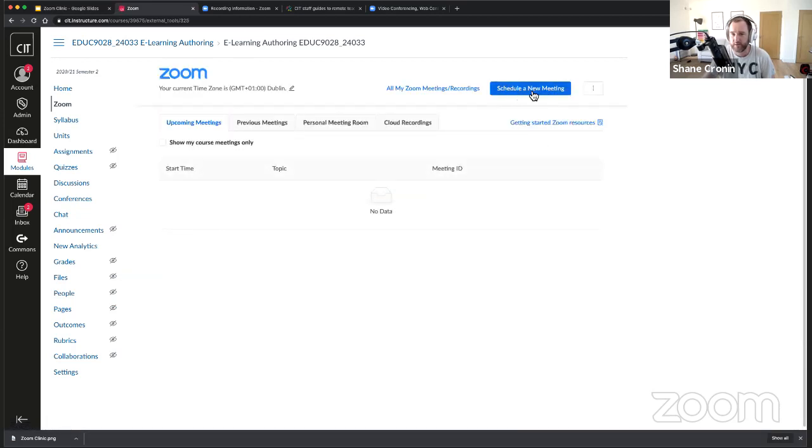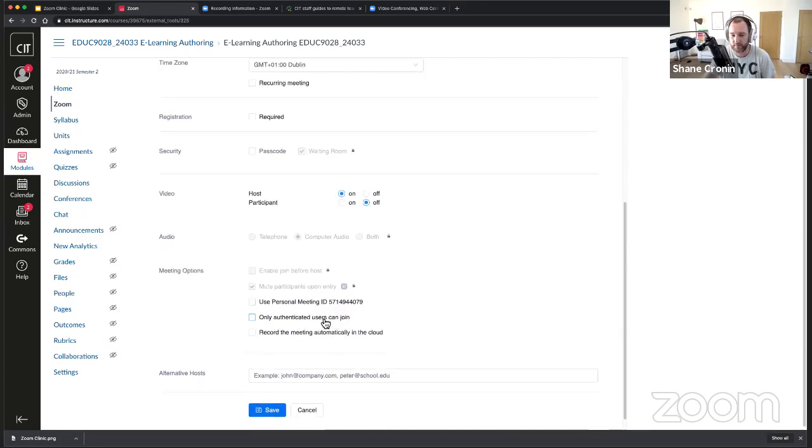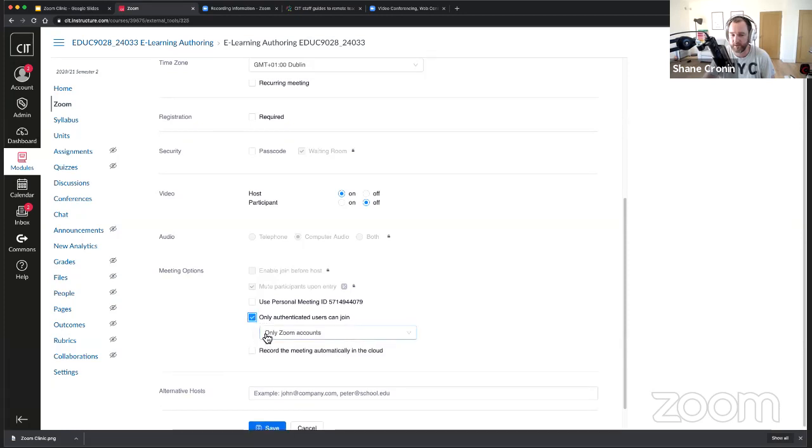You go to schedule your meeting, and the important thing to note here is only authenticated users can join. This option has the ability to have only Zoom accounts, and it also has only CIT students.